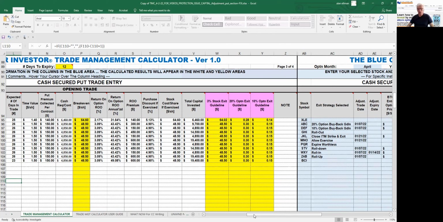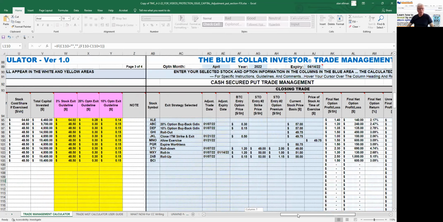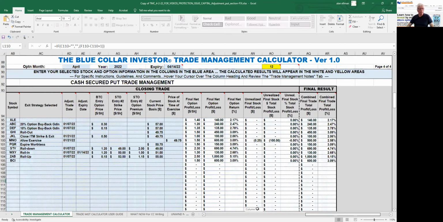So that's section 2. Now we move on to section 3. And again, the ticker symbol is brought across. So we're going to do an exit strategy here. So we have these choices. Let's roll in, because I want to talk to you about that anyway. Rolling in is a term that probably many of you never heard before, and I was a little surprised myself that this term in the options world was never used before.